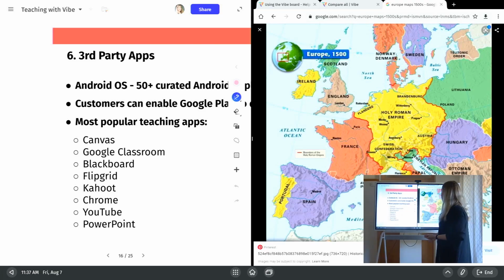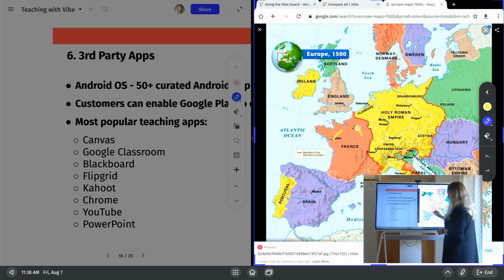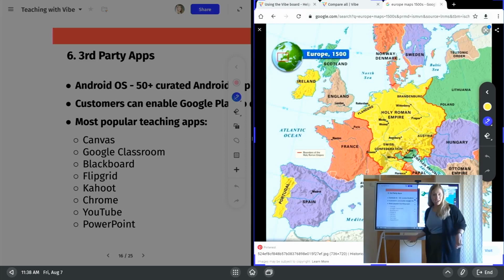As soon as this is done loading, you can also annotate. You can annotate on anything by just tapping this pencil icon down here at the bottom right. It will allow me to circle and point things out on whatever's on the screen. I can also use this feature to save this as a screenshot to the board that I'm on. This is a great way to pull in screenshots from any application.